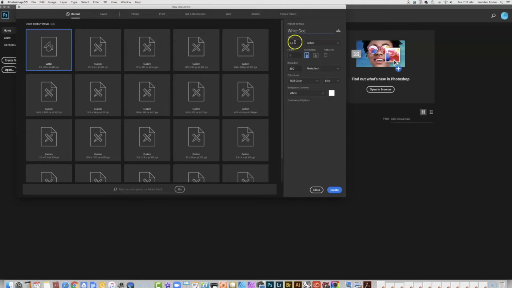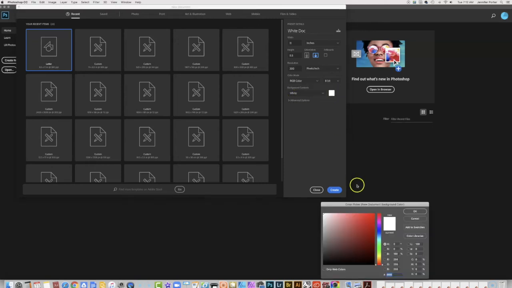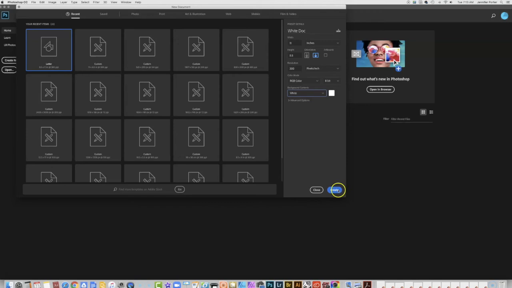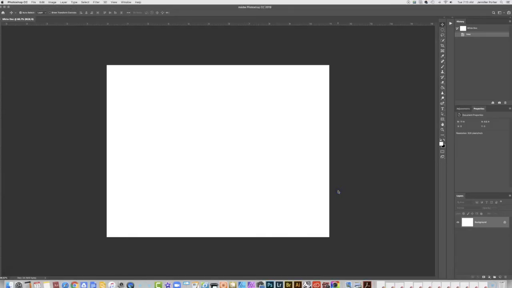I can change it to any size I want. I can change the orientation, so let's change the orientation to a horizontal. For our purposes, we want to keep the resolution at 300 and the rest of the defaults are fine. Now because I want a white background, that is the default, but if you wanted to change that color, click on that little box. You're going to get a color picker window. Then you can choose red. Red is the default. You can change the slider and change the color of the image. So I don't want to do any of those things, so I'm going to go ahead and hit cancel. And now I'm ready to create my new document. And now I've created a document with a white background that's 8.5 by 11. So I'm going to go ahead and get rid of this document.